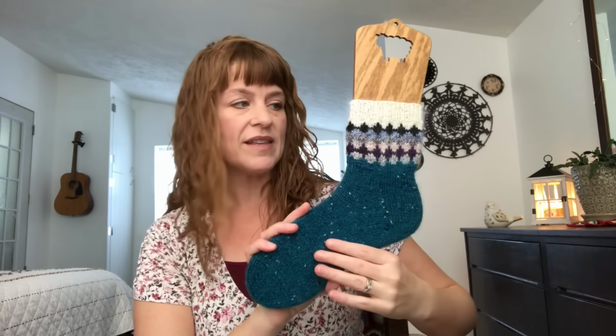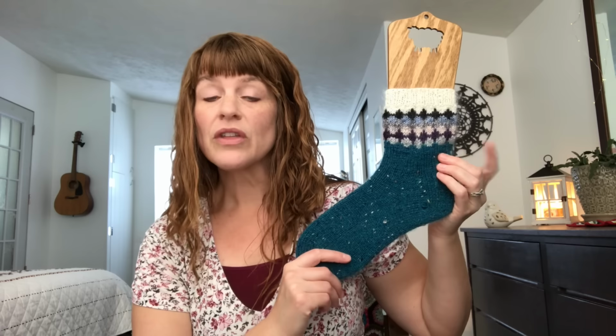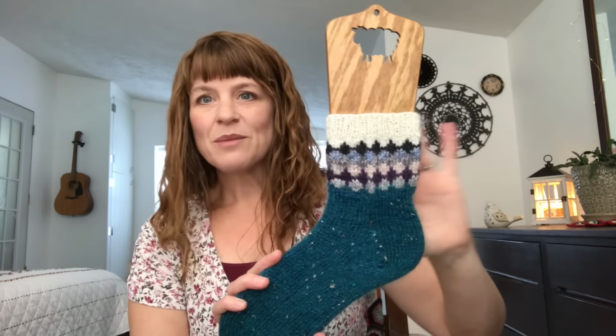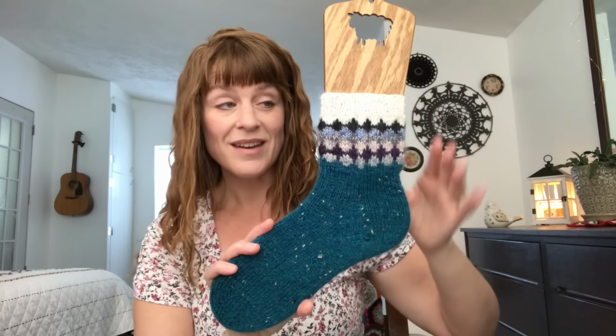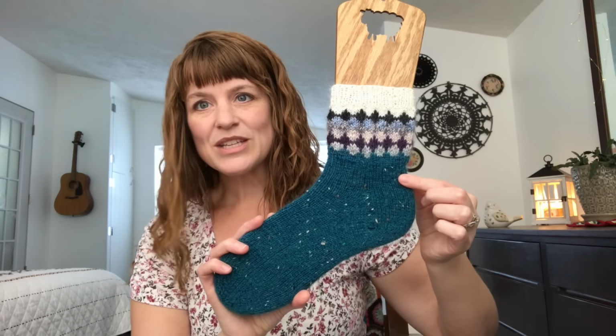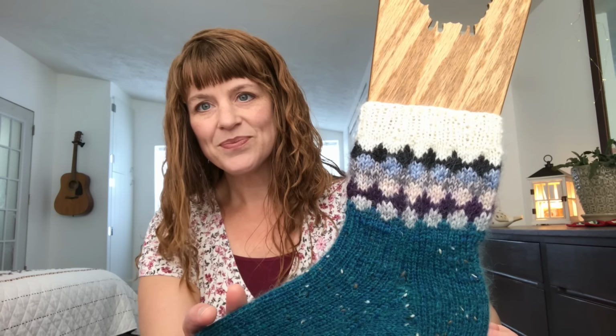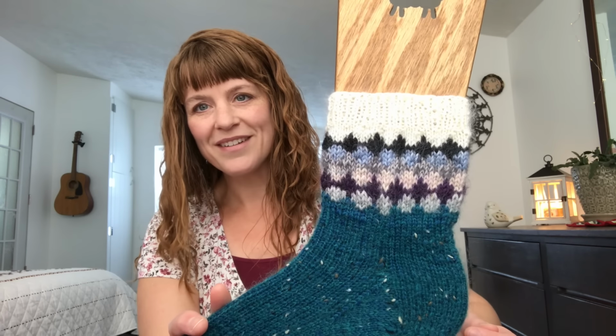So the needles I used for the majority of the sock were US 1.5, 2.5 millimeter needles. Then for the color work section, I went up to US 4, 3.5 millimeter needles. I cast on 48 stitches and did the 2x1 ribbing again for an inch using some bare colors of both fingering weight and mohair, bare colored, not undyed yarn. And then I went into the color work section and just used a lot of scraps of both mohair and fingering weight yarn held together. And I love how those colors worked up together.